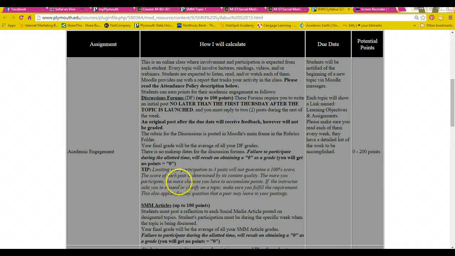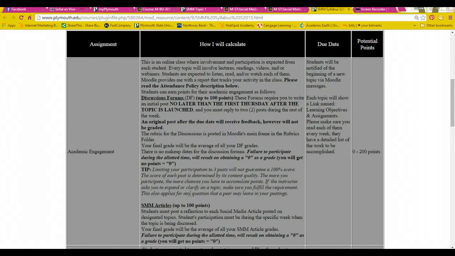The score of each post is determined by its content quality. The more you participate, the more chances you have to accumulate points. And if the instructor asks you to expand or clarify on a topic, make sure that you fulfill that requirement. It also applies to any question that your peers have asked you.